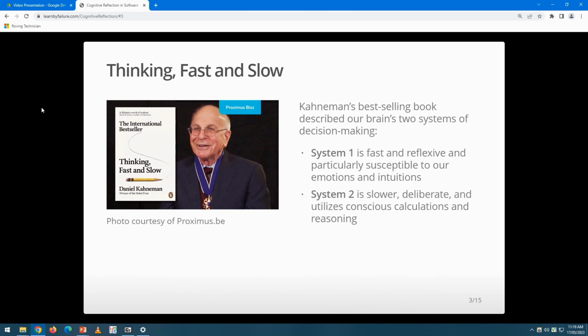Thinking, Fast and Slow, you may have heard of. It's an international bestseller by Daniel Kahneman, who is a Nobel Prize-winning economist. There's a lot to discuss in it, but if I was to water it down a bit, a key aspect throughout his book is the idea that decision-making can be described as a system of two different systems. System one is fast and reflective thinking, and it tends to be strongly influenced by emotions and intuitions. And then there's system two, which is more deliberative, slower, but results in more rational decision making.